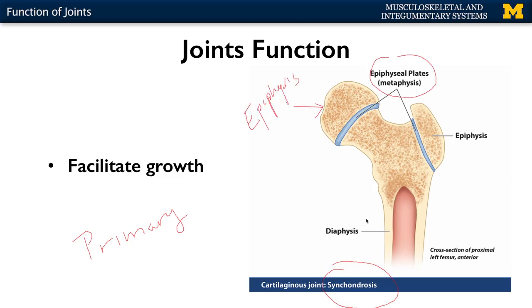here's your diaphysis, and then you're going to have that hyaline cartilage in the middle that will eventually be replaced with bone on that diaphyseal side. So, whereas most of those synovial joints are going to be freely movable, these synchondroses, there's no movement whatsoever. It's there in order to facilitate the bone growth.